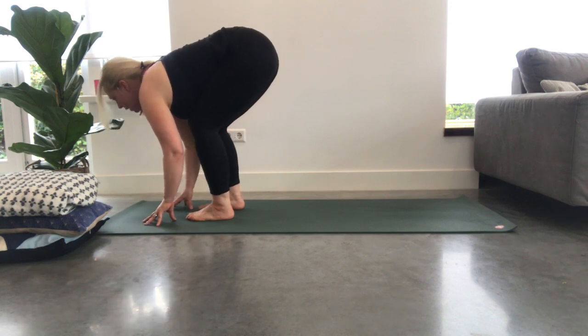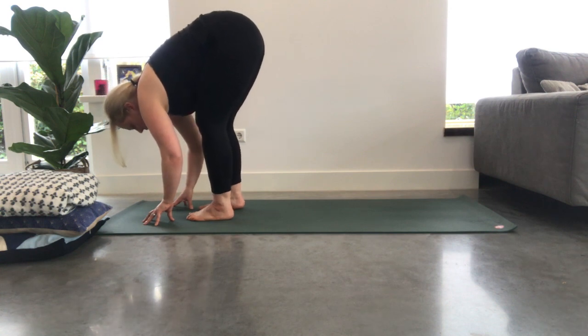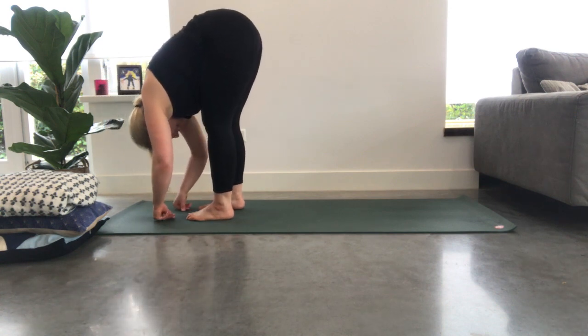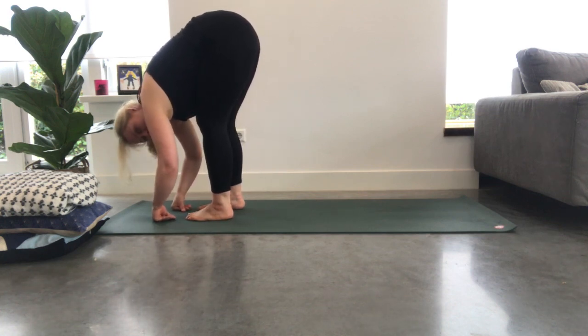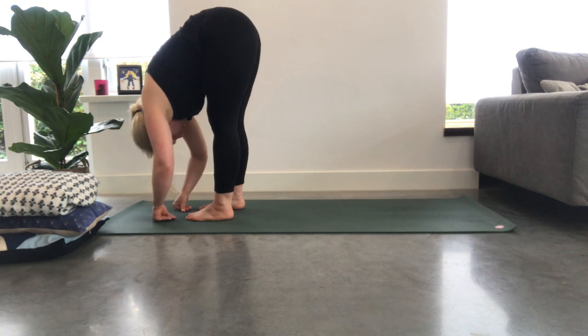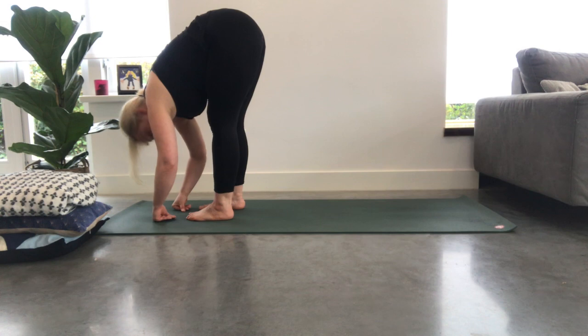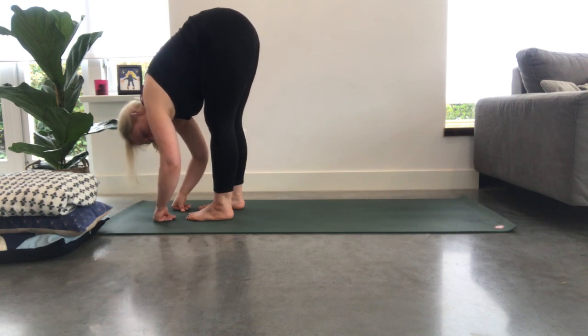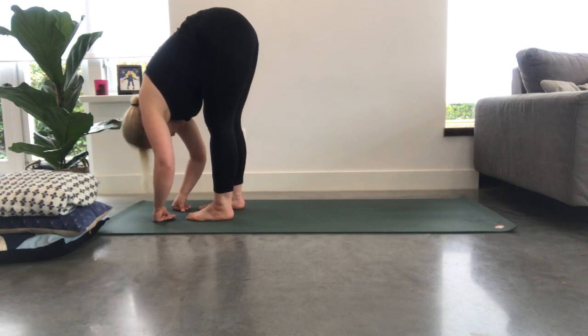As you inhale, looking forwards. And as you exhale, start to bring the legs a little bit straighter, folding forwards and down. If you have any pain in your lower back, then it's nice to keep a gentle bend in your knees here. But otherwise, you might like to start bringing the legs a little bit straighter. You can just allow your arms to hang down towards the yoga mat. Don't worry about how close you get to the floor, it's not important.